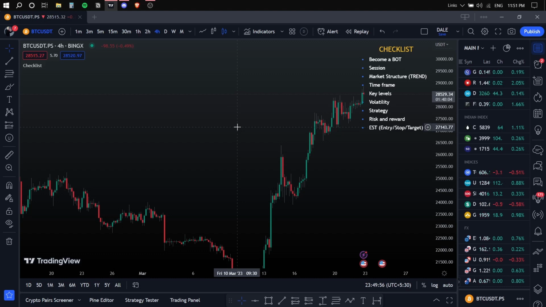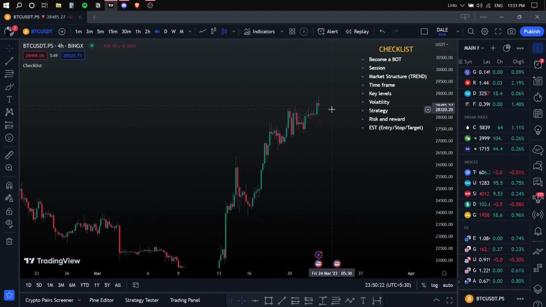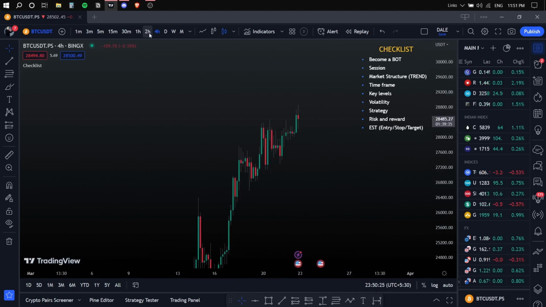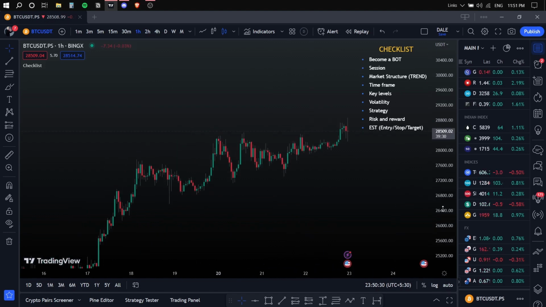This is correlated to every time frame in the market. It doesn't need to follow the pattern every time, but it likely happens most of the time when you check the market, especially in forex and indexes. That means in the Asia session, you'll see less volatility, so you won't be able to find good setups as compared to London and New York. And we are right now in the New York session, where the liquidity pulls out of the way and gives us impulsive moves on both sides.